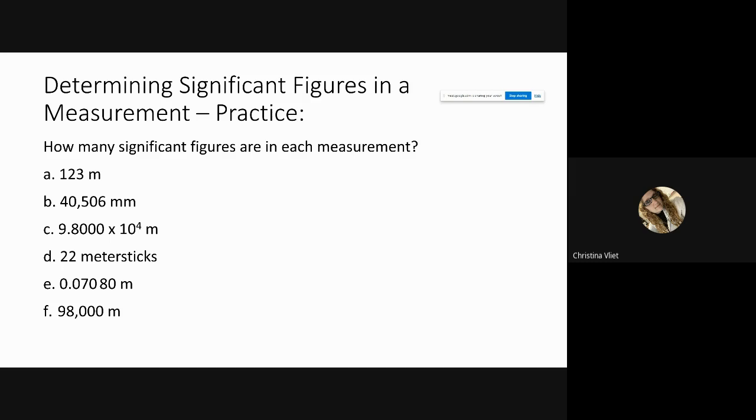The question on the board, and this is the type of question you see on your first quiz: how many significant figures are in each measurement? The question is, how many? Meaning you give a numerical value. Is one of these digits significant? Are 2, or 3, or 5? That's how you're going to express your answer. So write these out. If you would like to work ahead of me, please do. You can also wait for me, and I'll go over the answers.